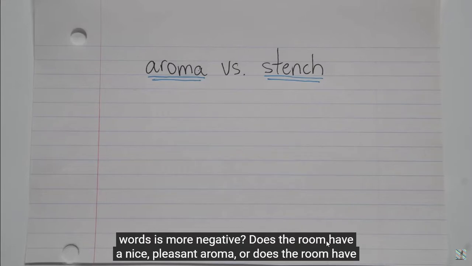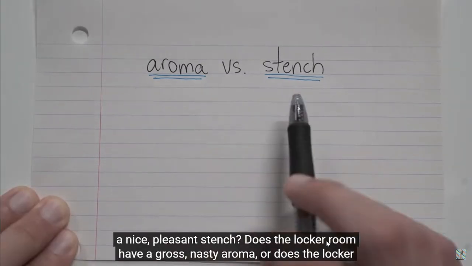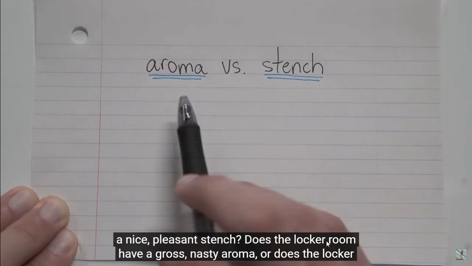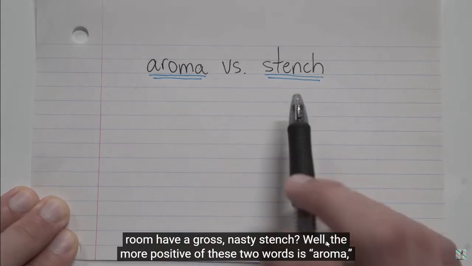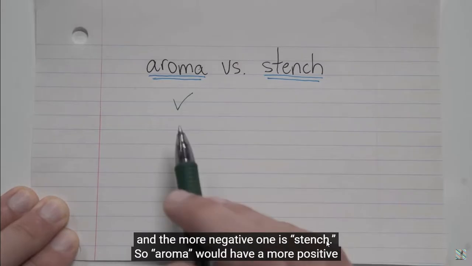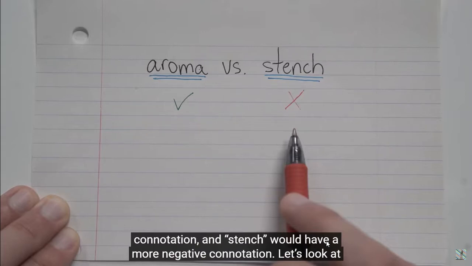Does the room have a nice, pleasant aroma, or does the room have a nice, pleasant stench? Does the locker room have a gross, nasty aroma, or does the locker room have a gross, nasty stench? Well, the more positive of these two words is aroma, and the more negative one is stench. So aroma would have a more positive connotation, and stench would have a more negative connotation.